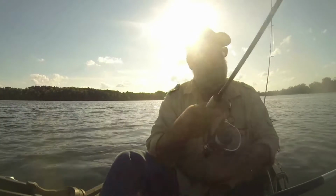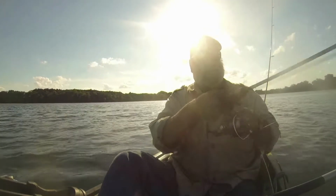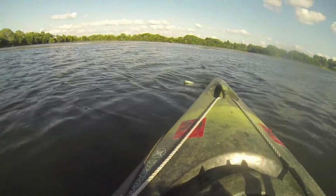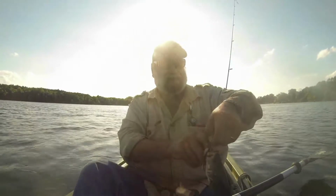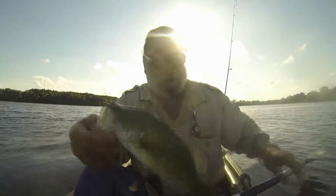Can't tell you how deep the water is here, but there we go. This is just a little guy, but at this point we don't care because this lake is coming back from winter kill.